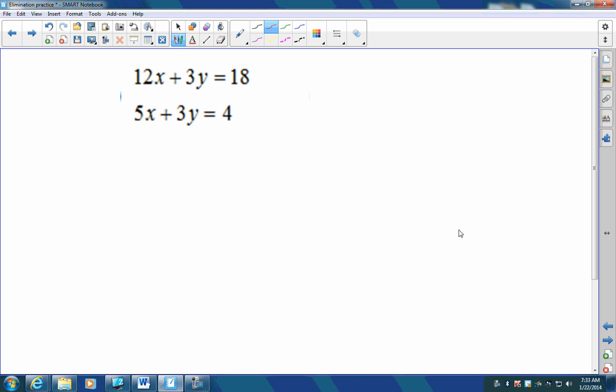Right here on this one, as we go through, is there a letter that when I draw my line right here, they cancel out and make 0 the way it is? There is not. We have to do something. So the next thing you look at is whether there is a variable where they are the same. Yes, what letter looks exactly the same? The y's. One of them needs to be a negative, though. So I'm going to rewrite, and I'm going to multiply the bottom one by negative 1. Now, you could have done the top. It doesn't matter. So I've got 12x plus 3y equals 18.